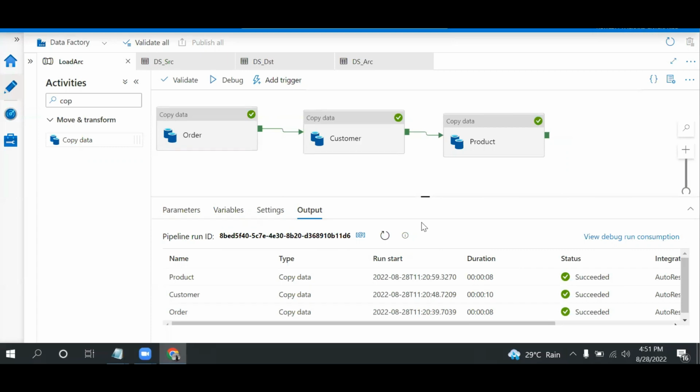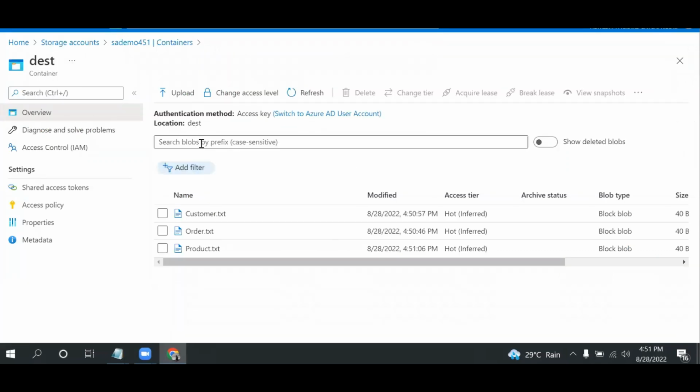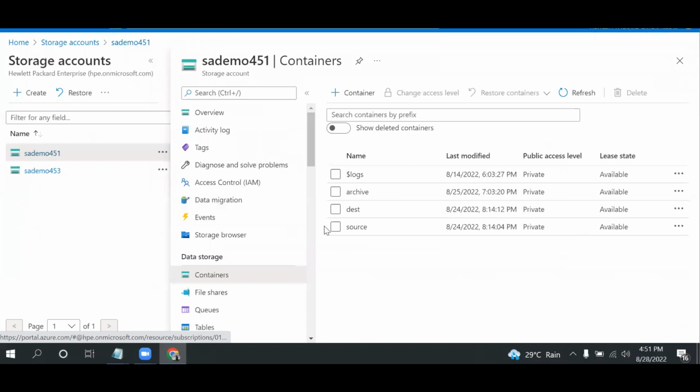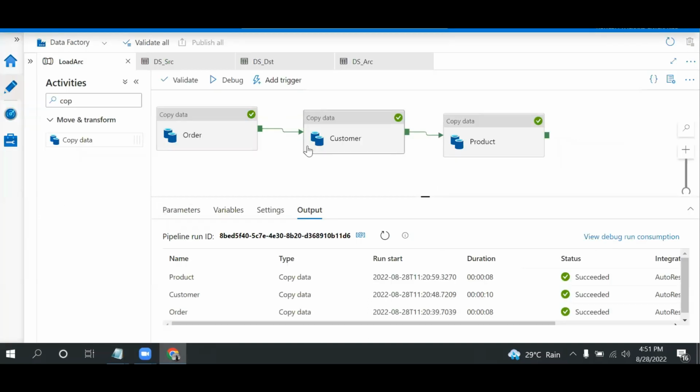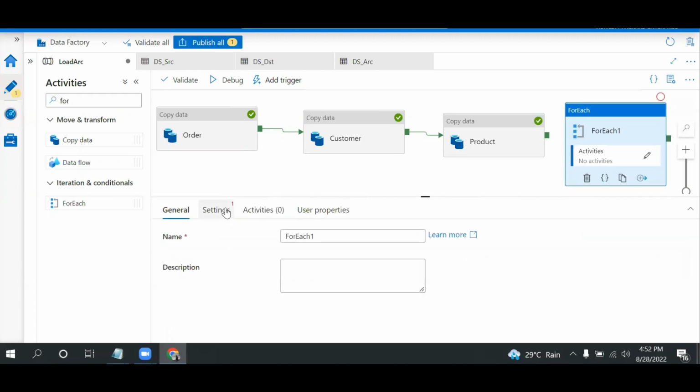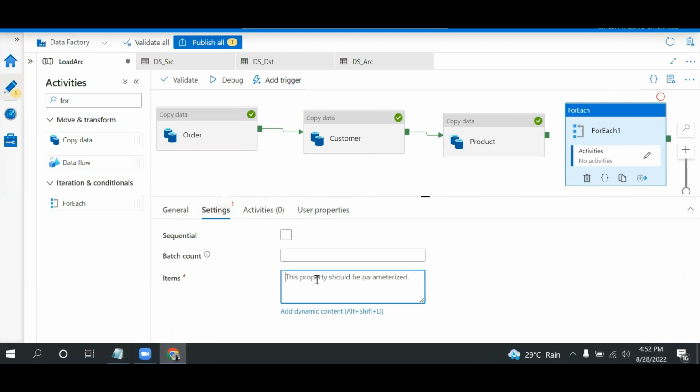Okay. Now let's move into the other part. What I need to do is move destination to archive. So in this case, destination would be my source and archive would be my destination. I don't have anything in the archive. So for that, I will take a for each loop activity. And here I will pass the value.